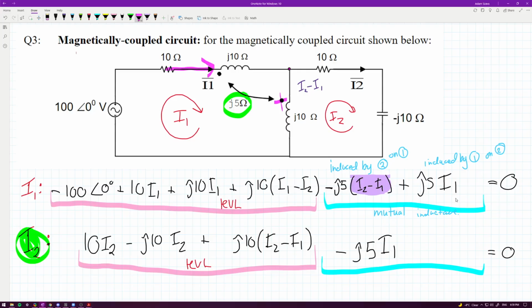So now when I do my I2 loop, if you look at this I2 loop, the current's going this way, so it's negative relative to that. So it's going to be minus J5 I1. Minus, because that's the minus side, and we're going up like that with our loop. So any confusion? Of course, unmute or message if you have a confusion.